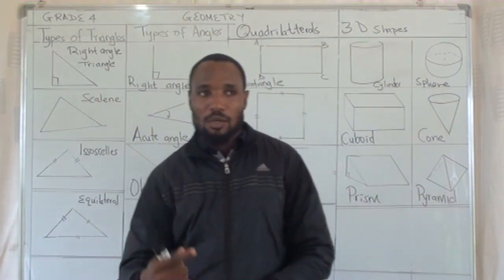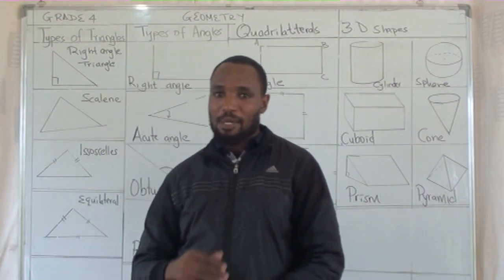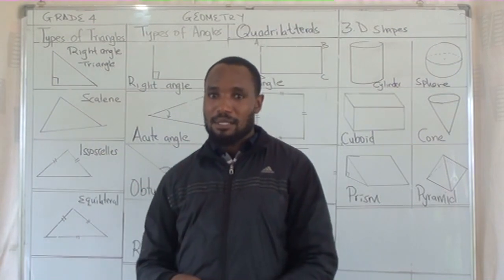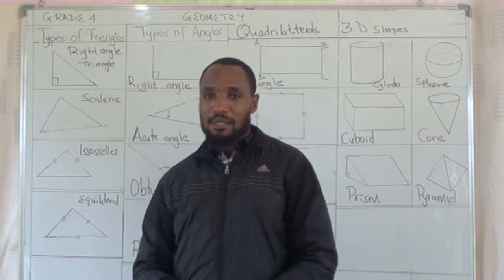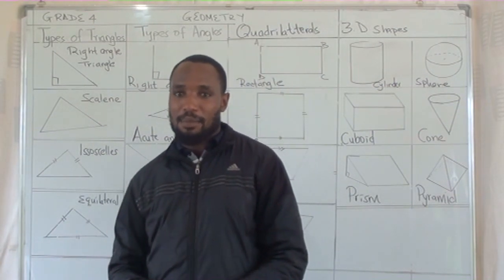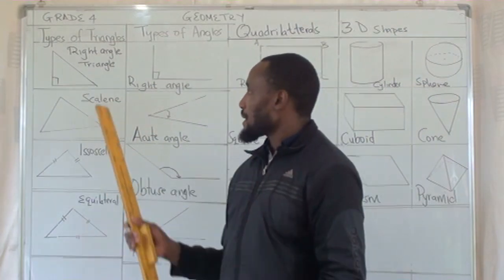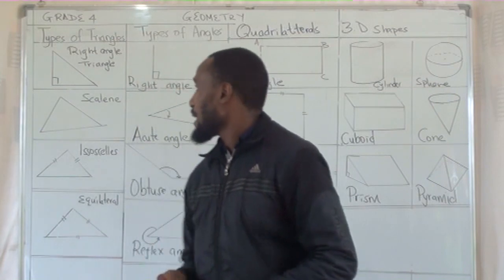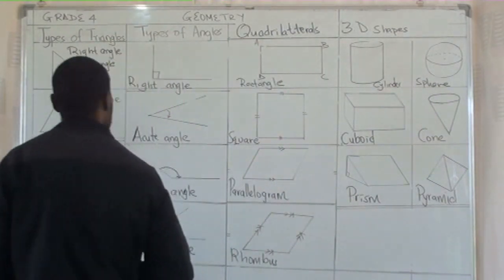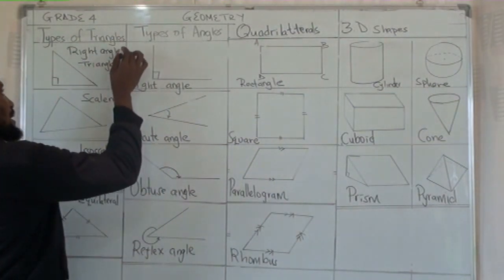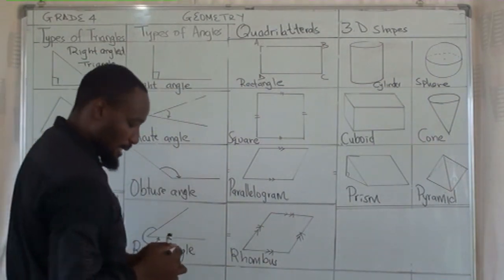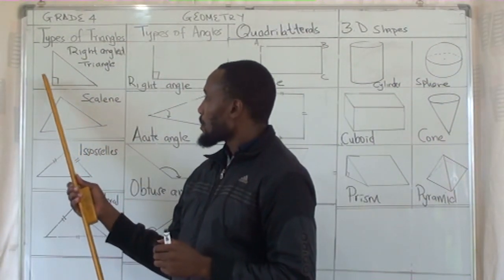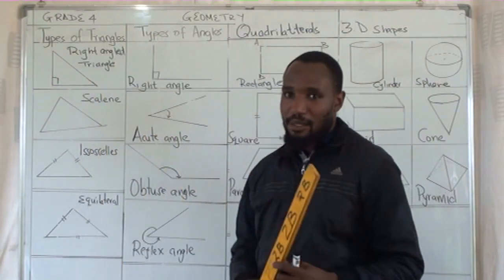But let us know how many types of triangles there are, because they always come in your exam. Your exam will always ask which type of triangle is drawn in the figure below. Now, the first type of triangle is this one, which we call a right-angled triangle. Let me put a D here. This is a triangle that contains a right angle here. So, as you look at it, that's a right-angled triangle.